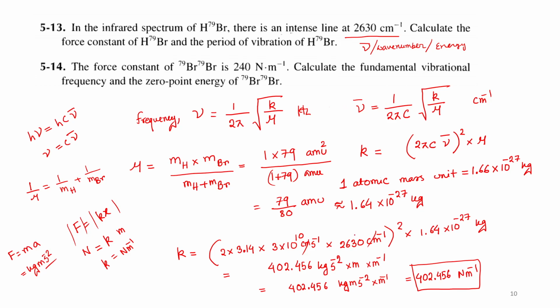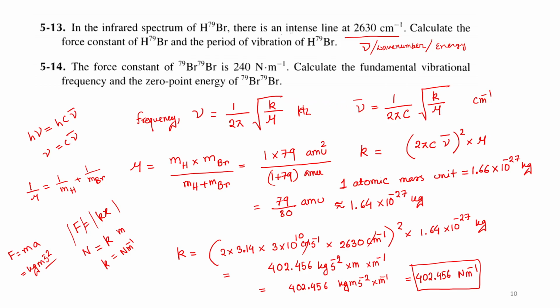My request to you guys is that don't directly write Newton meter inverse without seeing the units. Sometimes some units are given which you cannot exactly multiply and get; sometimes you need to multiply with some constant terms. You can see we have made one mistake, but it's better to go step by step like this. I hope that is clear.